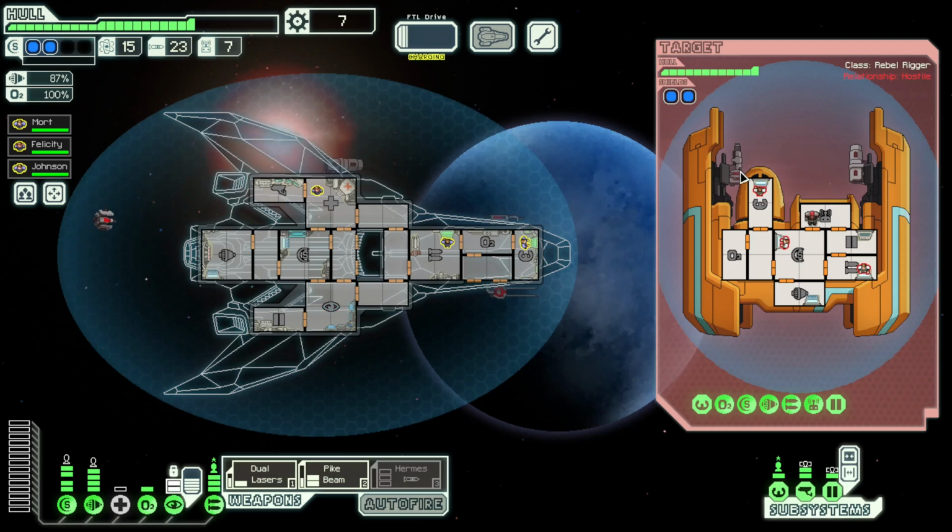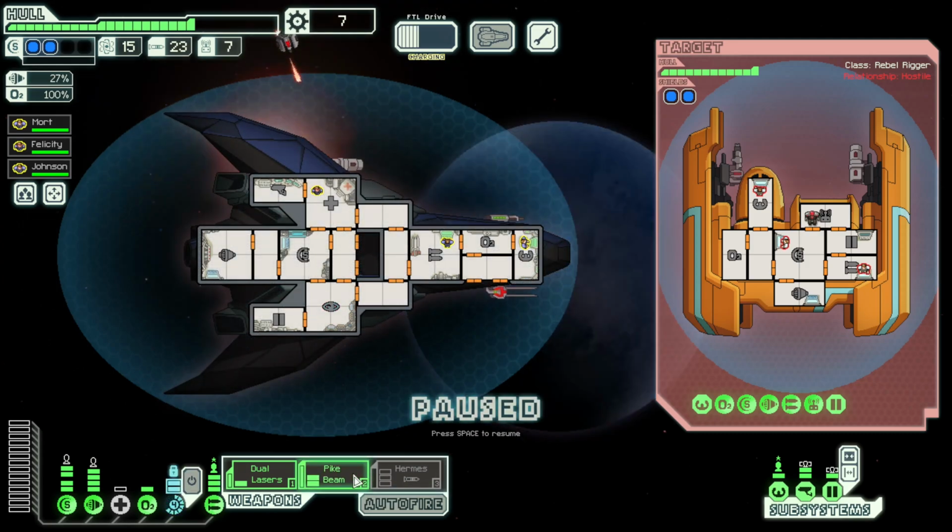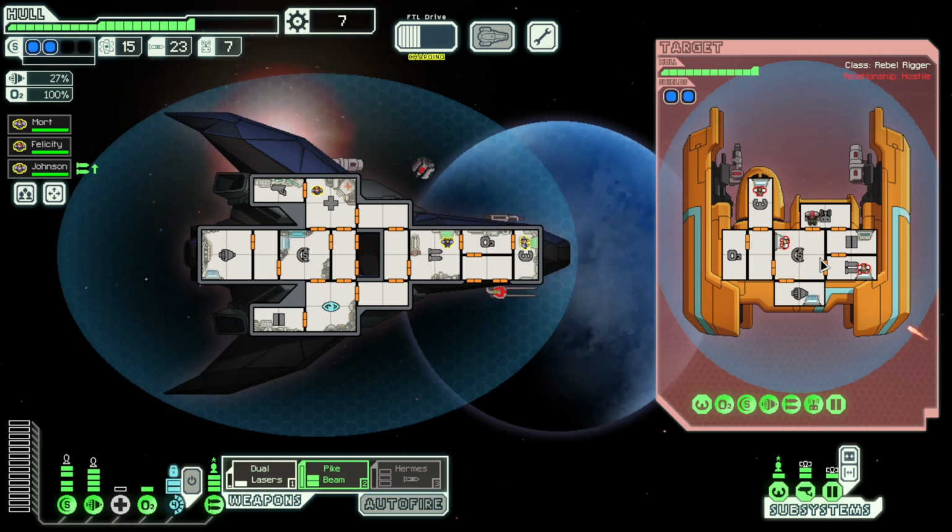Well, that doesn't sound very good to me, so let's go ahead and cloak. Alright, so they have at least one laser. They have some missiles as well. Their little drone's not going to do too much here. Okay, assuming we can get a nice opening with these dual lasers, we should be alright.